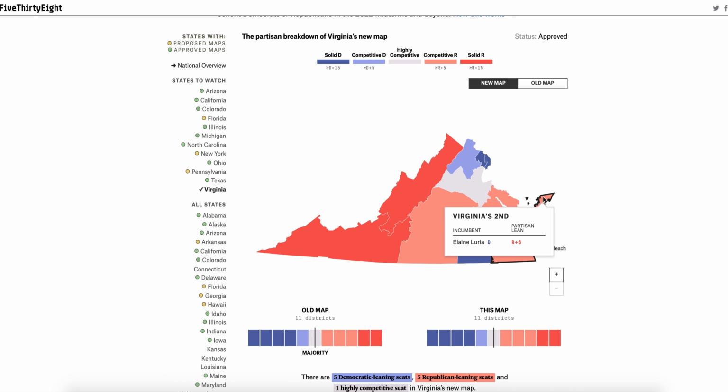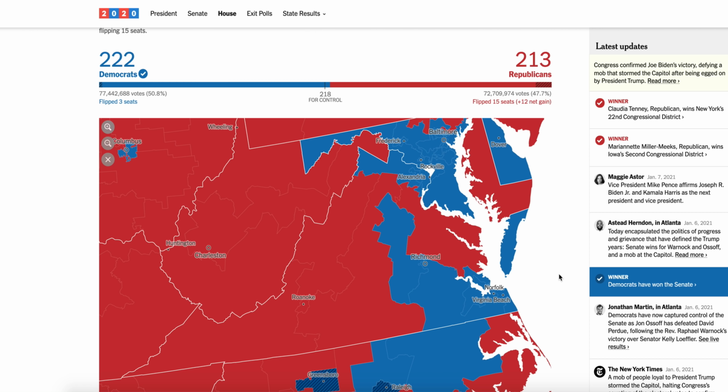But let's take a look at the most recent election results and actually understand what these margins are telling us. And the reason why I point out 2020 is because while the Democratic Party did win control of the Senate and did win the presidency, they by no means had a blue wave in the House of Representatives. In fact, the GOP flipped a total of 15 seats from the Democrats and Libertarians when it came down to the final results. They had a net gain of 12. So the GOP had a significant improvement following this House map, which means that Democrats actually didn't perform at their peak. They didn't perform nearly as well as they did back in 2018.